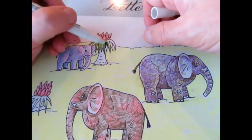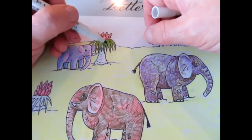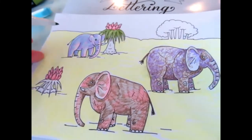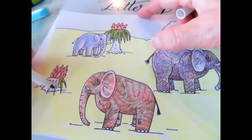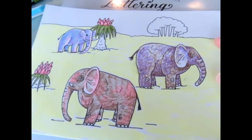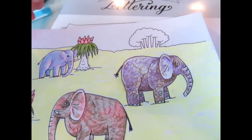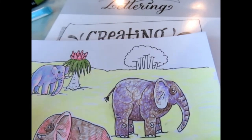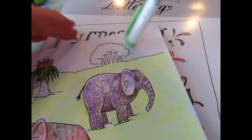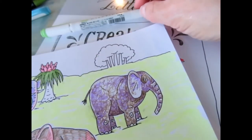Where these Mild Liners and this paper work well together is the fact that some Mild Liner colors tend to be a little more dull on some papers — which isn't necessarily bad, because sometimes you want dull. I like that, because a lot of markers don't have enough dull colors for my taste. But you don't want all dull colors; it's something you want to use as a highlight. One of the things I like is that on this paper they aren't quite as dull. Dull seems to be a negative word in art, but it's actually something that's very necessary.